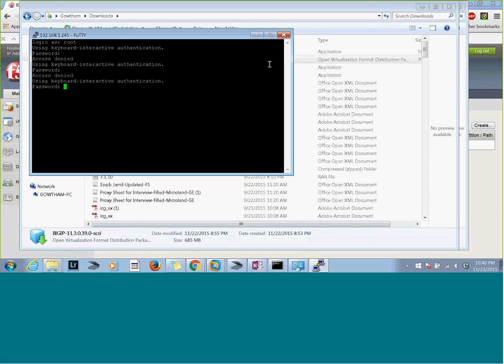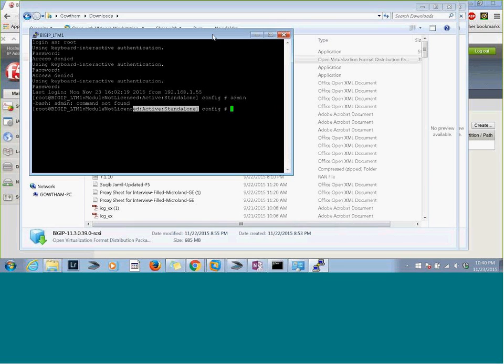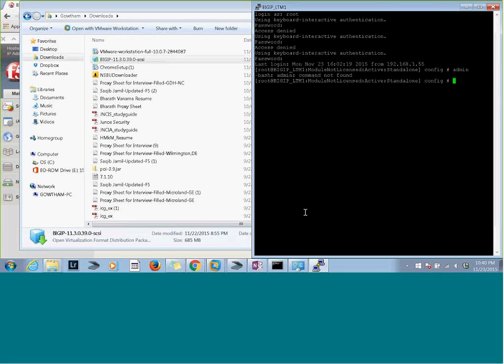Did you add GUI when we were resetting the password, remember? Maybe admin, I guess. I typed in admin. Active standalone. But in the GUI, it shows up as license.